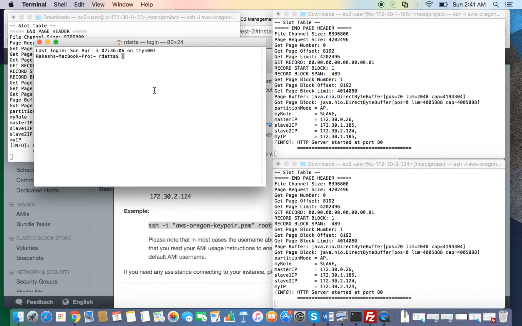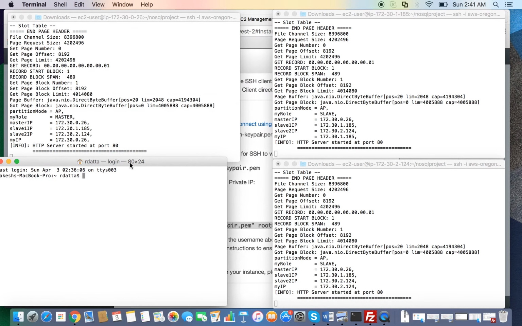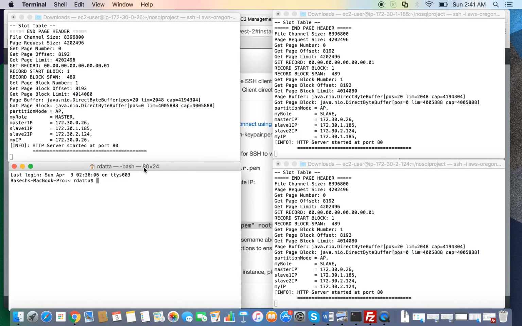Now I'm going to open one more terminal from my Mac laptop, and this will be used as a REST client.